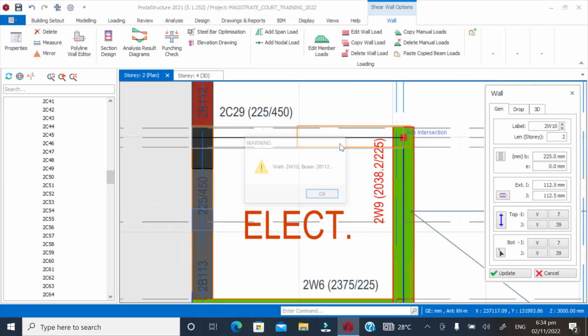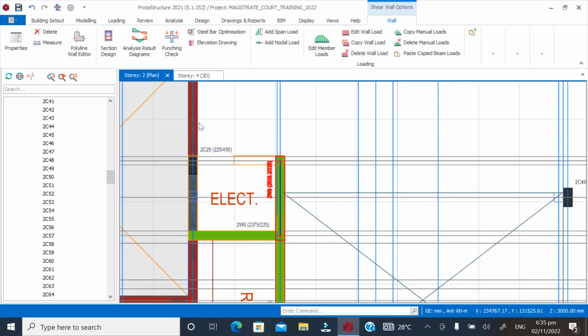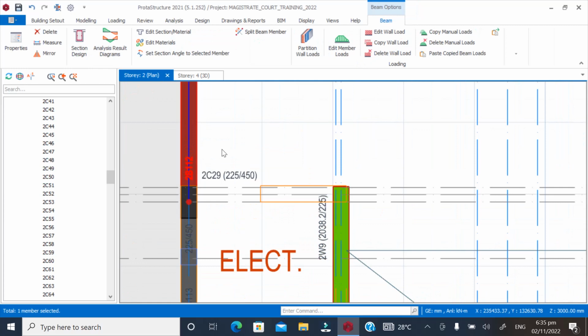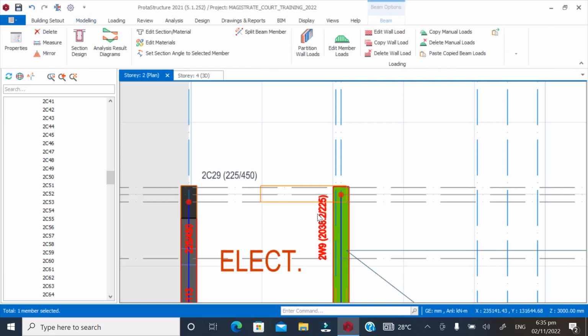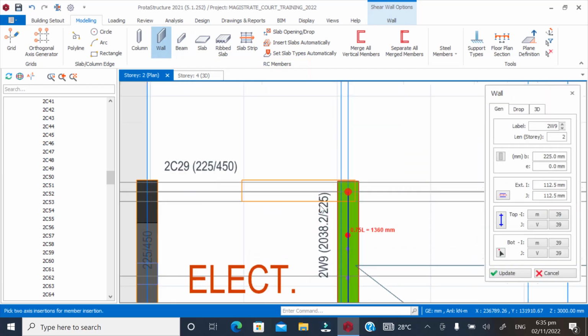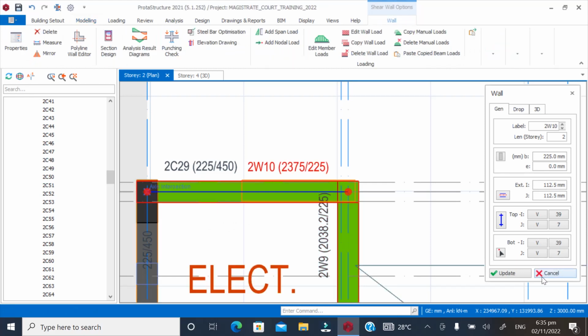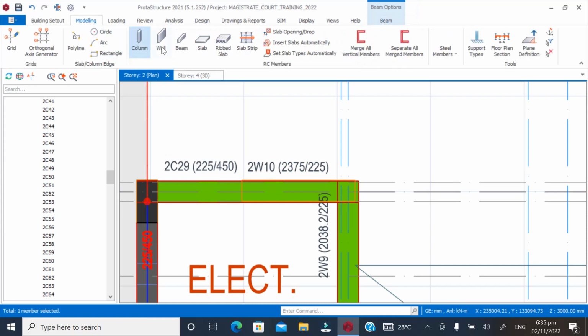Okay, it's telling me my wall is intersecting with the beam, so I should have deleted this. I should have modeled my wall first before the beam. So I will now click on wall, then modeling wall, then from here to this. So I will go back to beam, modeling beam.